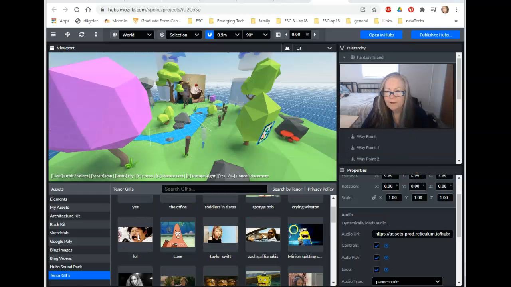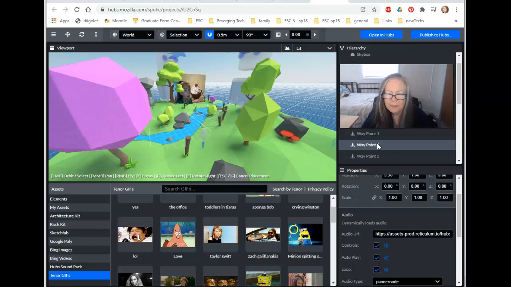Just a couple more areas I'll show now that teach you something about the interface. So I've got my space, which is showing me what my actual interface will be. But if you notice over in this corner, the right side, you're going to see something called the hierarchy. It's going to show you what's actually been put into your particular space.